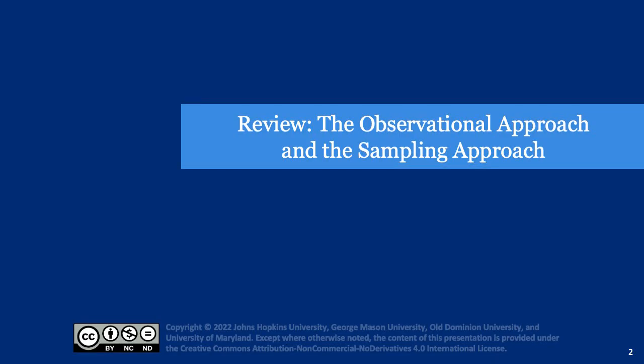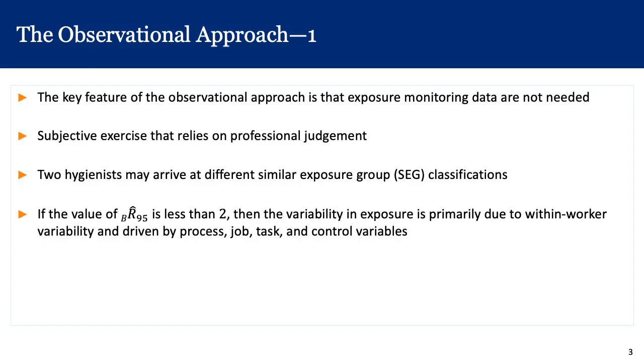After having studied the sampling approach in some detail, I just want to quickly review in the next few slides the observational approach and the sampling approach and how these two can be combined into what I'm calling a hybrid approach. So first, in the observational approach, we recall that a key feature is that the exposure monitoring data are not needed at the beginning.